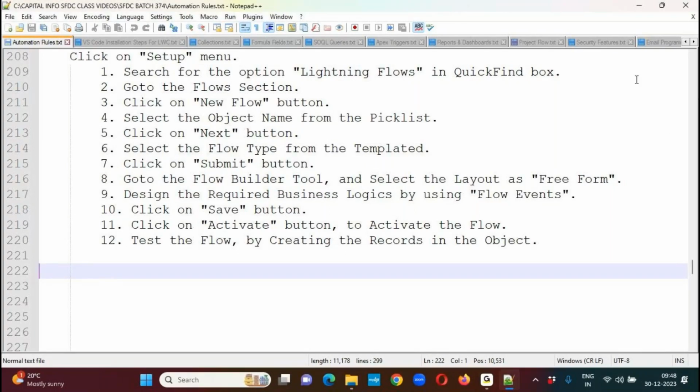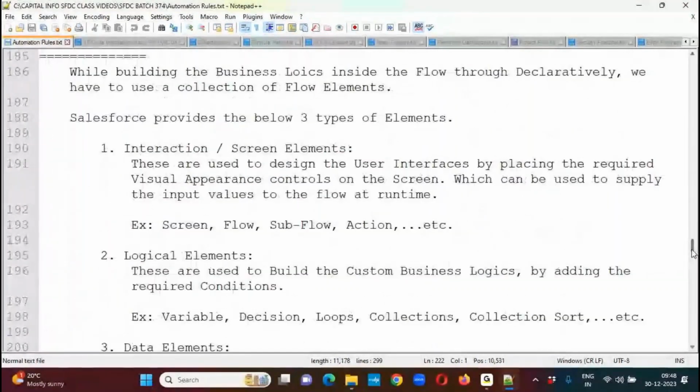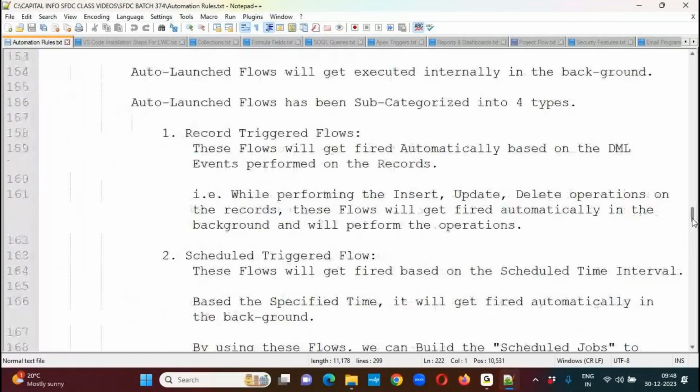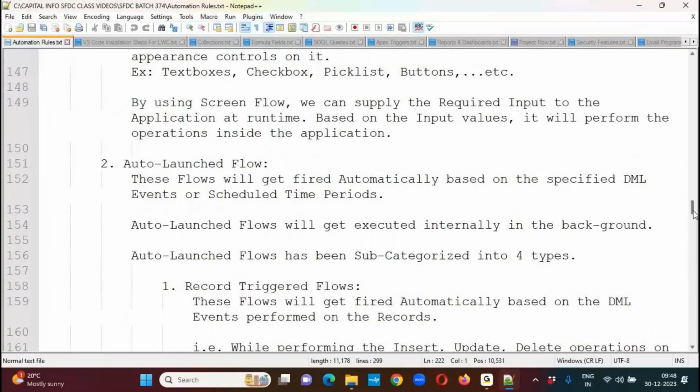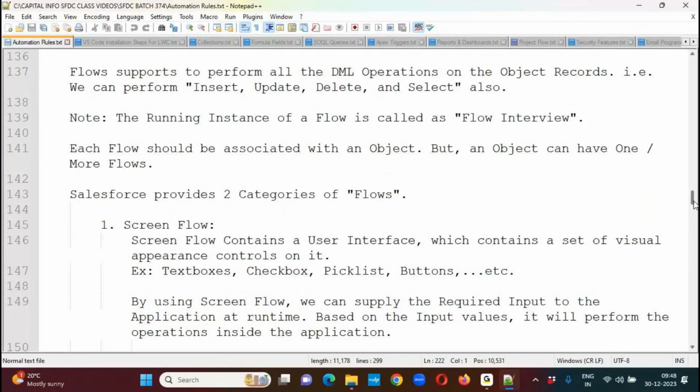So in the previous session, we have discussed automation rules, what exactly automation rules are and what their use is.